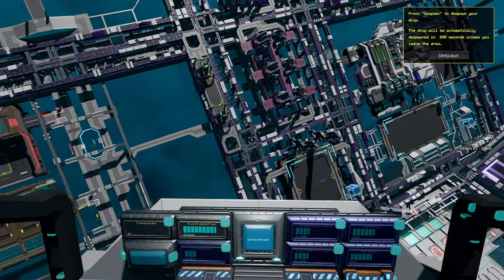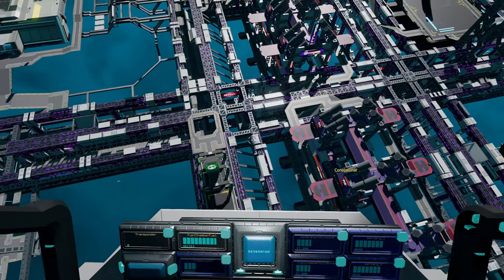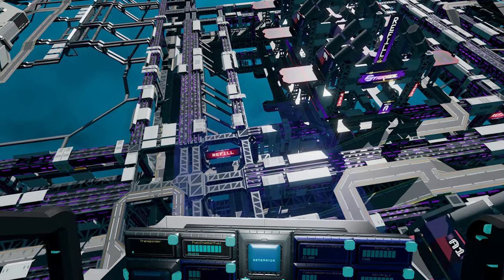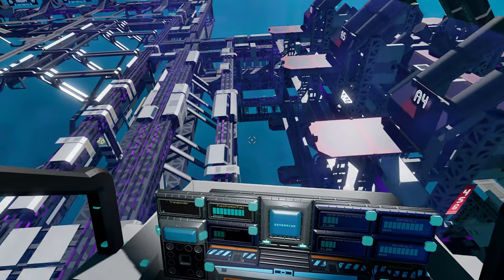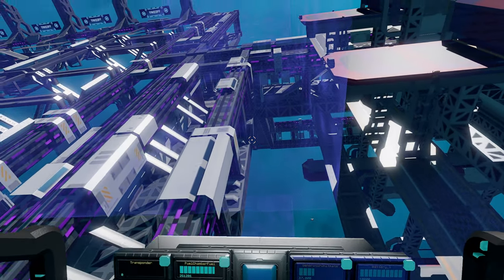So let me show you how to fill up your propellant, because that's actually a pretty important one here. And obviously, without being able to fill up your propellant, you're going to have some issues, right? So let's go ahead and do this. And there's one of these in the easy build too. So if you need to fill up at the easy build, you can do it there.